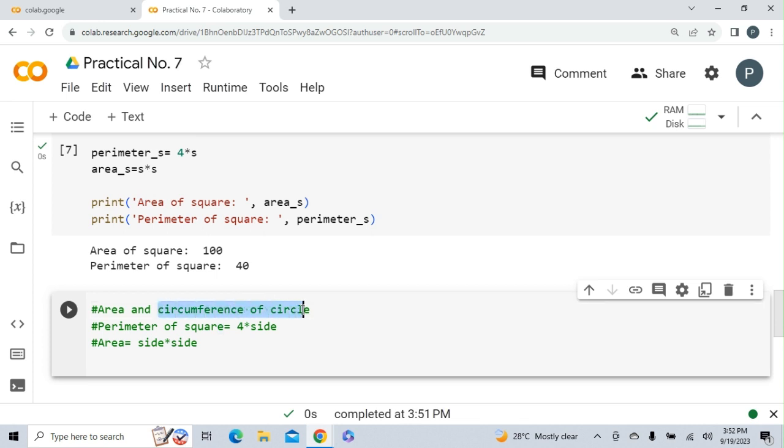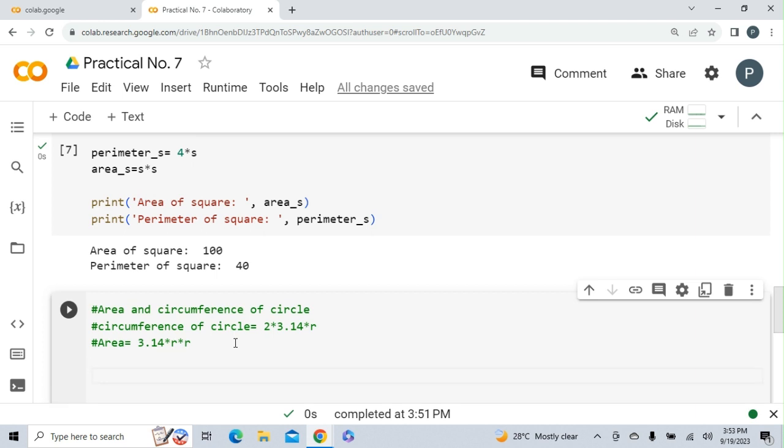So circumference of circle is 2 pi r. So I can write 2 here. Instead of pi, I can write 3.14 and r for radius. Okay. And area I can write 3.14, pi r square, so 3.14 into r into r.